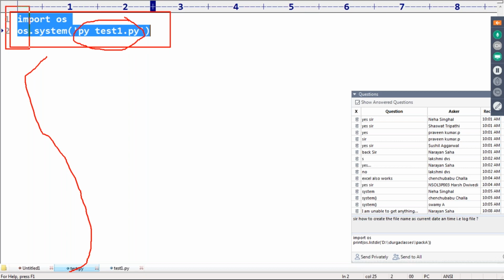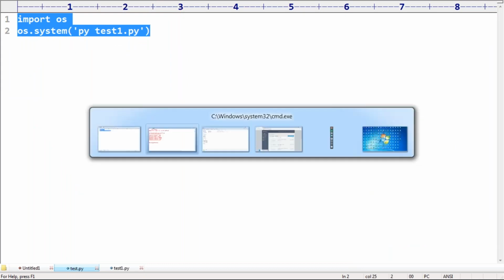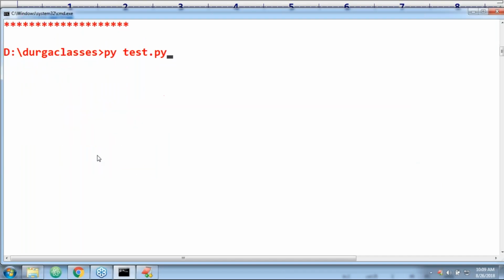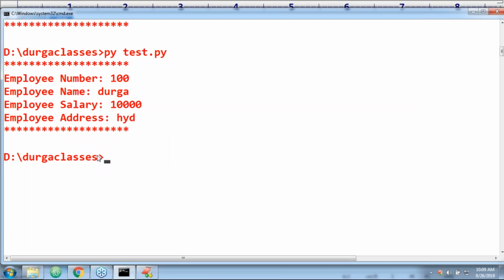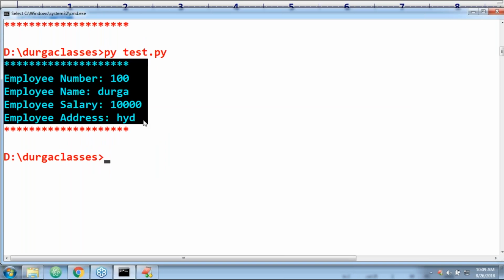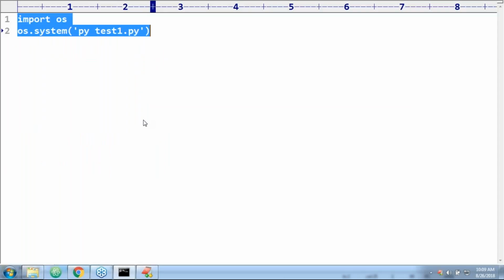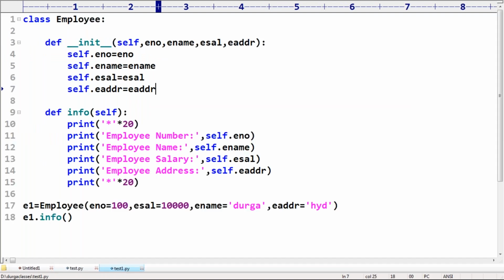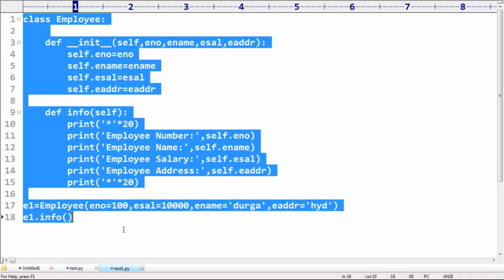So I'm writing a Python program to run other Python programs or any other programs. How you are able to do that, the system itself is responsible. Let me execute py test.py. Automatically test1 executed, it is responsible to print this information. Remember this one, sir. How test1 is implemented, we are not required to worry at all.